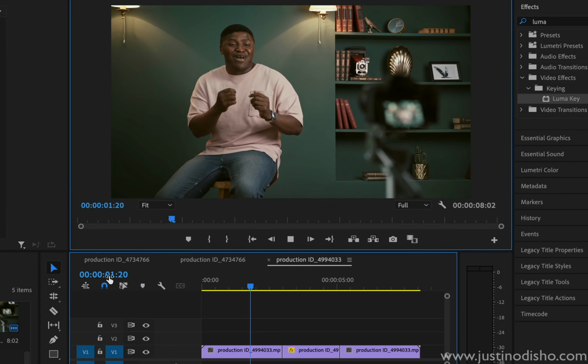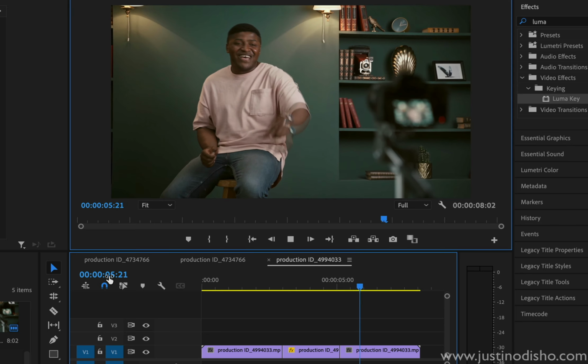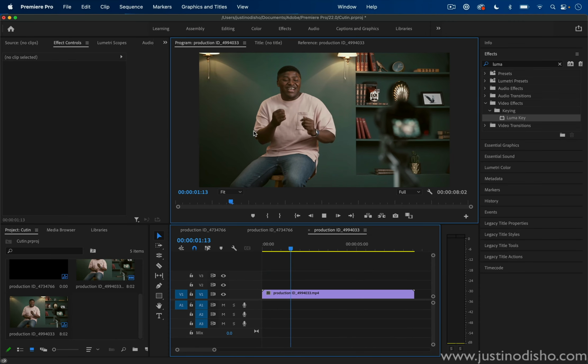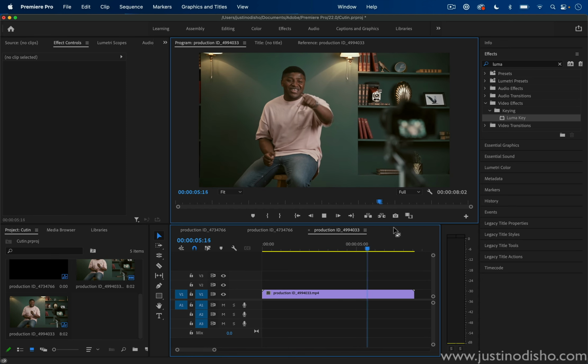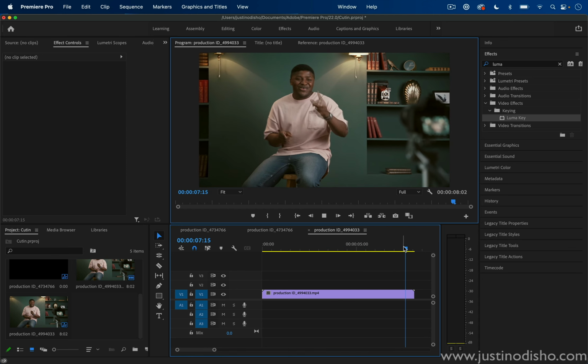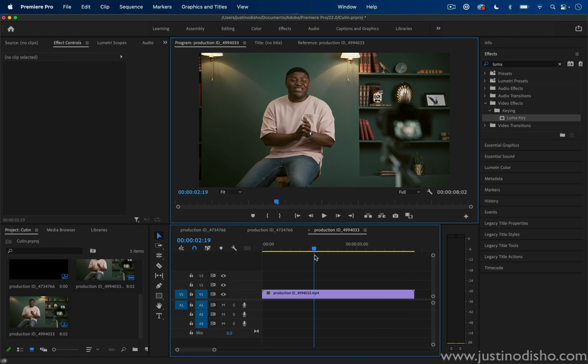Here's a simple but useful editing technique of cutting and cropping into a shot that you should know. This works well on stationary clips, usually something on a tripod, where we just have our basic frame, not much zooming in or zooming out is happening. What you want to do is locate the moment where you want to cut in or crop in, and let's create a cut on that moment.